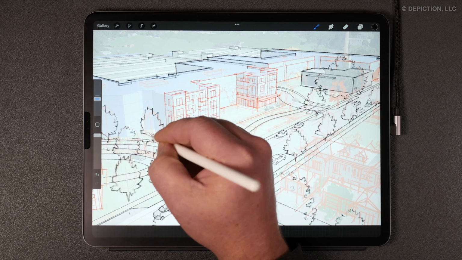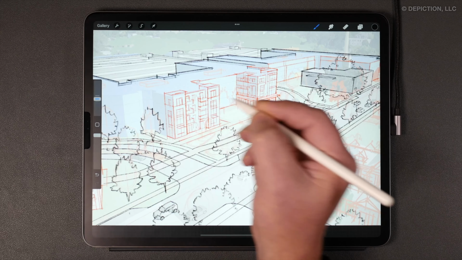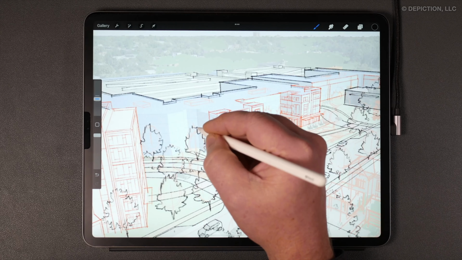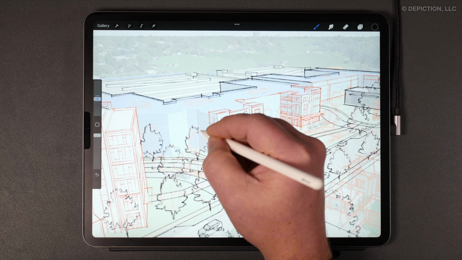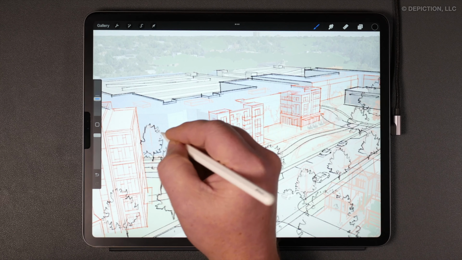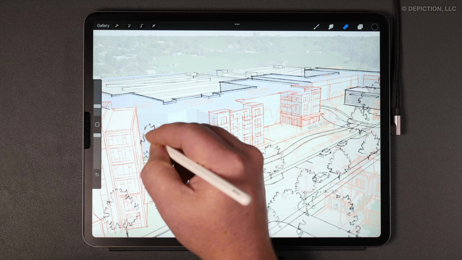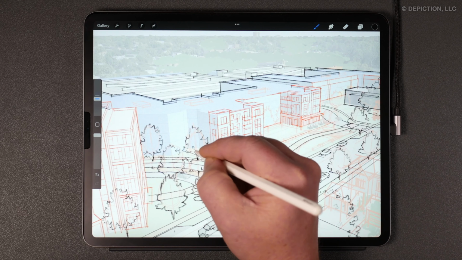I'm going to keep talking about the niceties of digital drawing, but you can actually go back in here and erase. I'm just double tapping on the pencil here and it's going from pencil to eraser. I love the double tap on the pen. It keeps your mind in the process. We're not going back and forth switching tools.